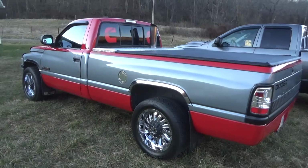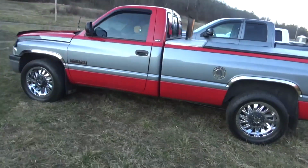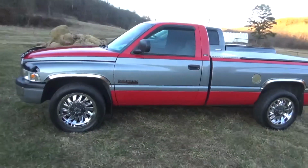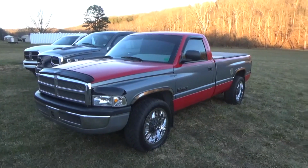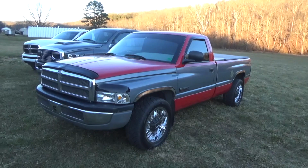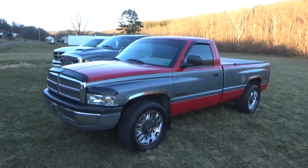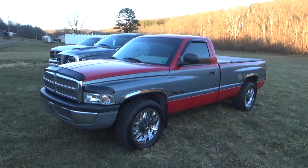It didn't have hardly any paint on it. It was originally all red. Truck did come out of Southern Ohio, but thanks to being 2-wheel drive, it had a decent body on it, but as I said, didn't have hardly any paint on it. So me and Dad painted the truck, and pretty much any modification that you see on the truck we did, because when we bought this thing, it was stock.